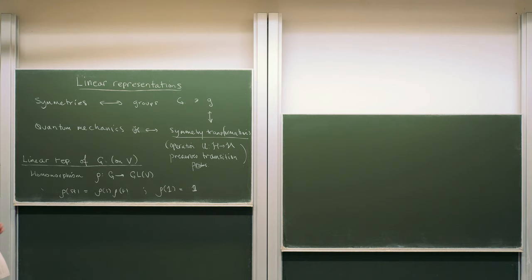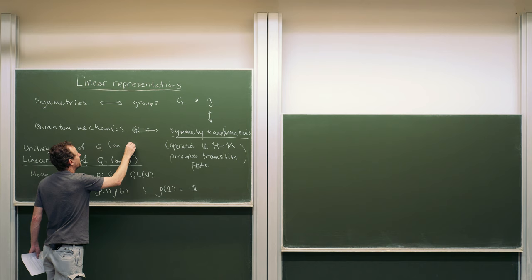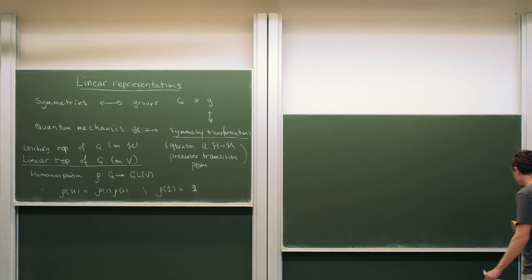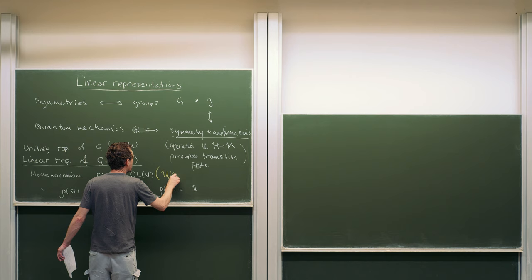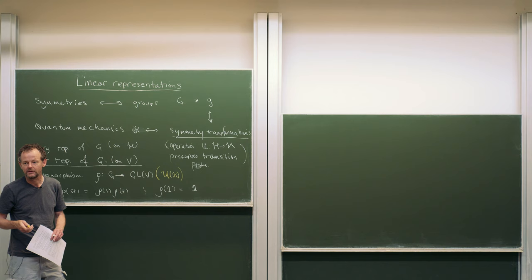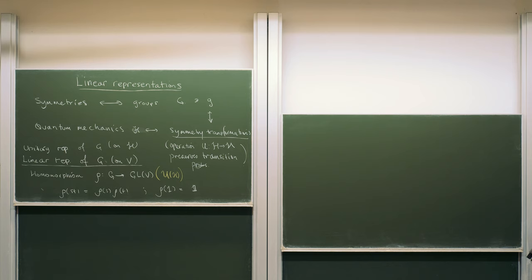And then we had the notion of a unitary representation of a group on a Hilbert space. I'll write that above, because for us, this is the far more important thing: we really care about unitary representations. And for that, we have a Hilbert space in mind. And there, nothing changes except instead of GLV, we have U of H. U of H is a subgroup of GLV. Every unitary is an invertible linear transformation, but not vice versa.